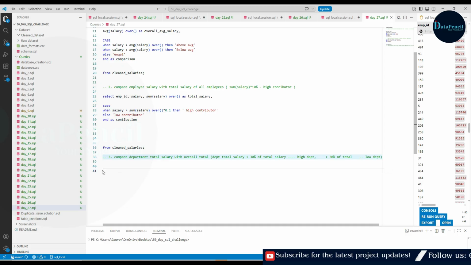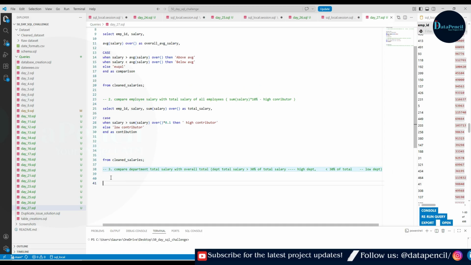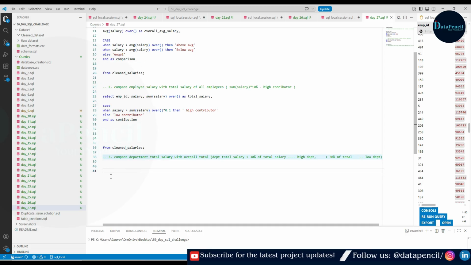I know we are going towards the difficult zone, but this is not difficult. Once we do enough practice, this will seem easy. After completing day 40, we are going to create one intense project that will start from day 41, and there we have to work hard because queries will increase. There will not be only 3 queries or 4 queries. You have to solve more queries, and you have to create a full project.